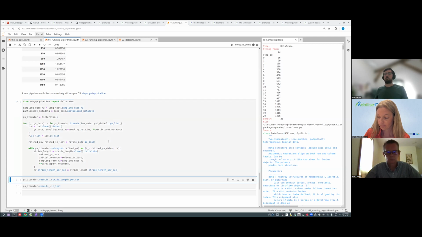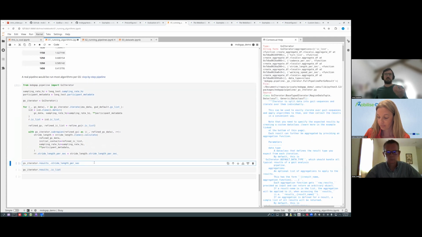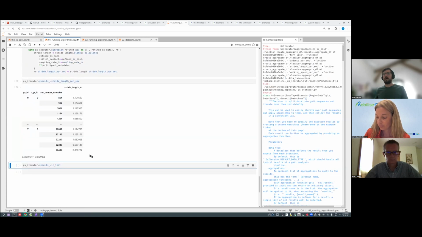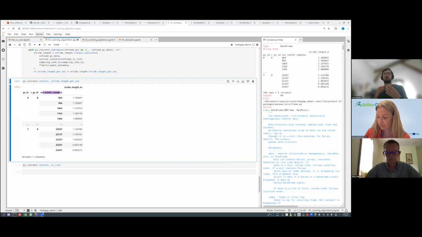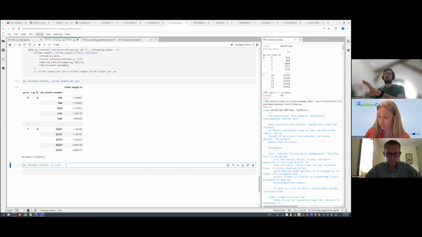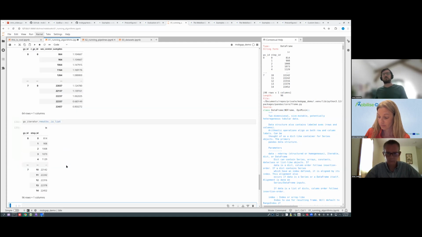Using just a gate sequence iterator, which is kind of at the heart of all of our pipelines, and then looking at the results, you can see that it combined the results of all gate sequences together while making sure that the time-based parameters are correctly adjusted to be relative to the start of the entire recording and not the start of the individual gate sequences. Hopefully, this reduces the complexity of the wrapper code that you have to write. And this goes for the stride length, the initial context, or even other parameters that you might individually calculate. There's a way to configure how you expect these adjustments to happen.